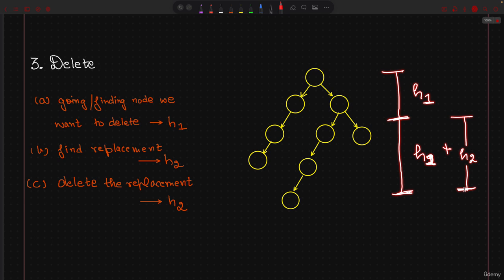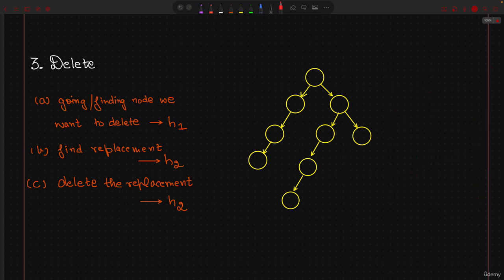For getting the min node, we used to keep on going left until the left is none. Right, everyone? So if we just see that visually, it will always be less than 2h, because this is, let's say, h in the worst case, and then h2 will be some part of my height.